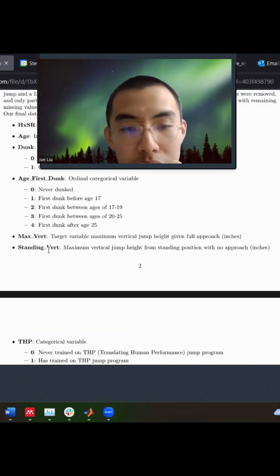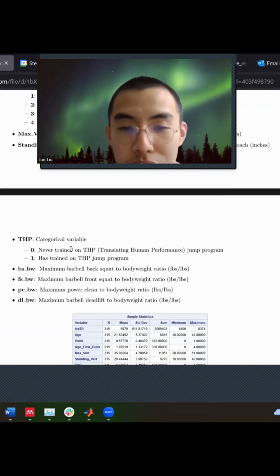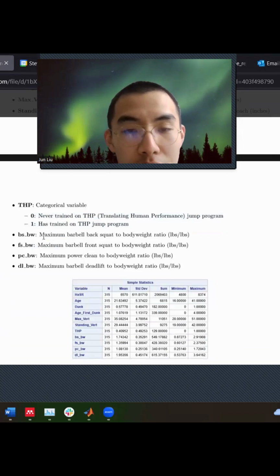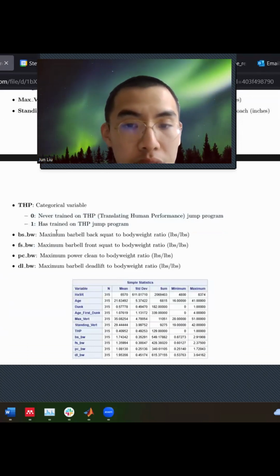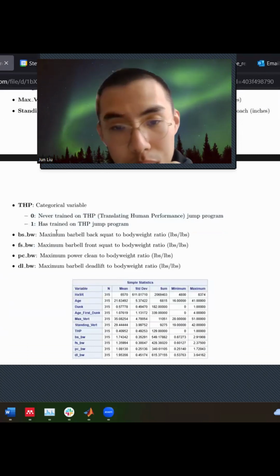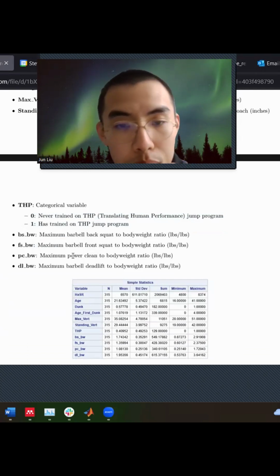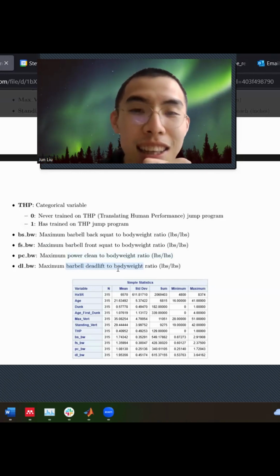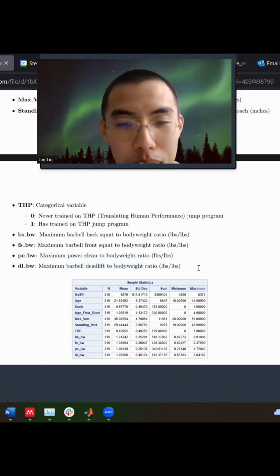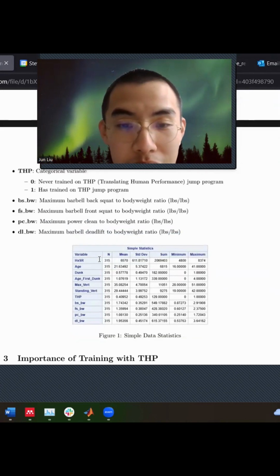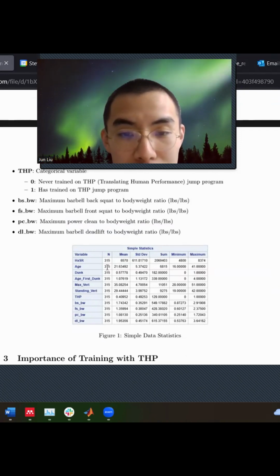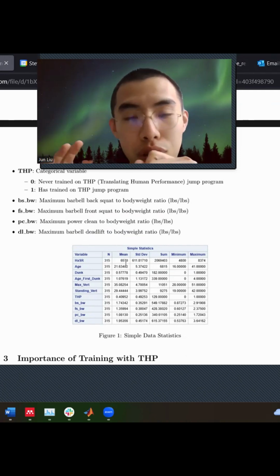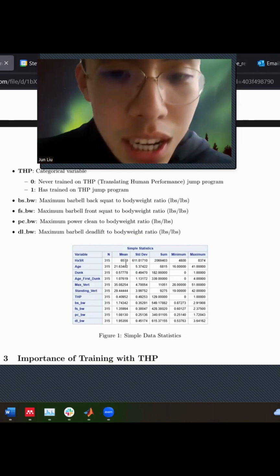And then you have your standing vert, max vert, etc. And then this is pretty interesting. Obviously it's going to be there. And then you have the lifting stuff, and the lifting exercises chosen were the ratios of back squat, front squat, power clean, and deadlift. Power clean and deadlift are kind of controversial in the jumping world specifically, and more so recently. After the data cleaning, it looks like we have 315 persons' worth of data, which is actually so much. In this kind of research, it really is a lot.